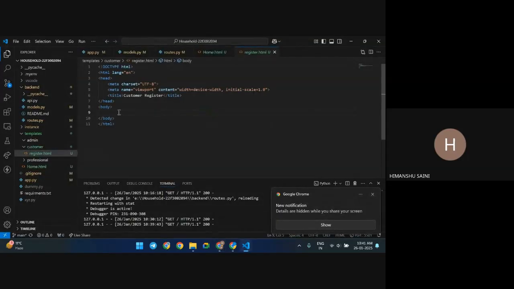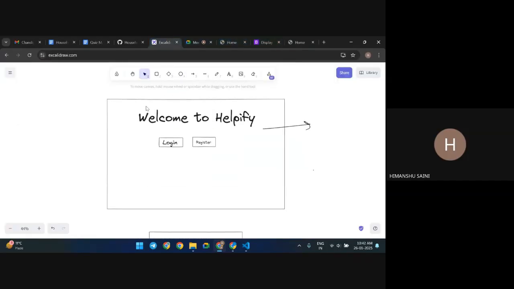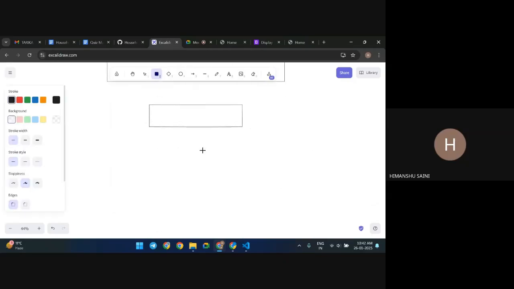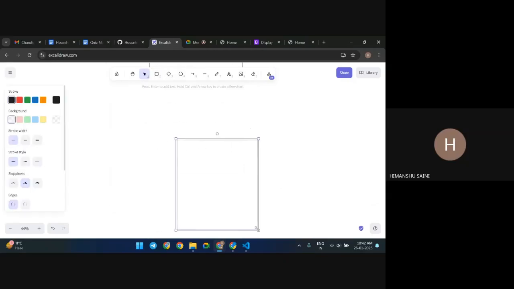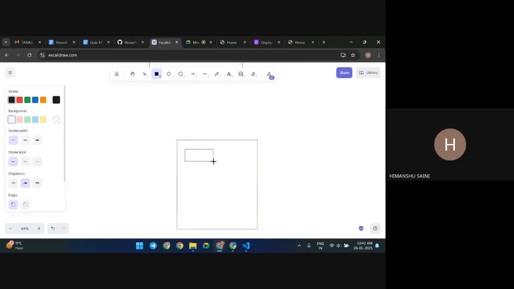Okay, so we want a box, and inside that there should be all the attributes that we want. Suppose we want input, then there should be an input. There should be a name input, then there should be an email, for email another input, and for password another input. So that's how we want, right?